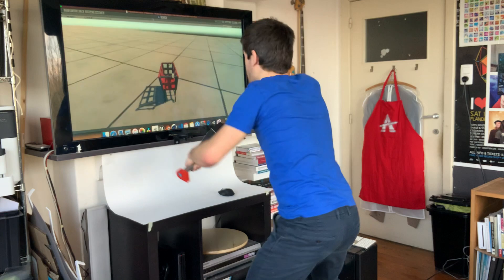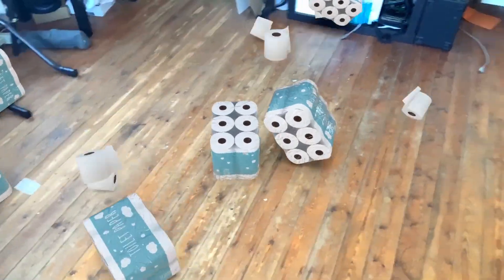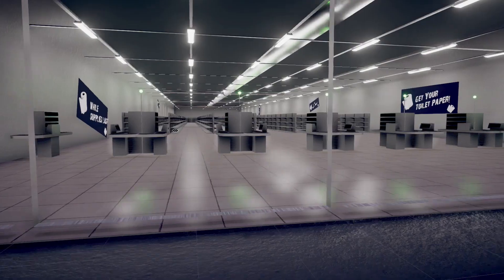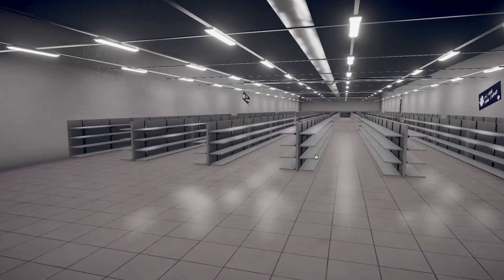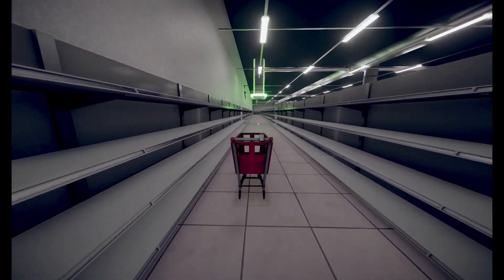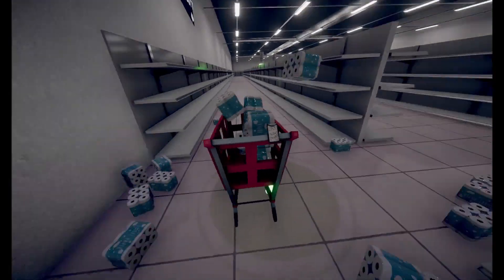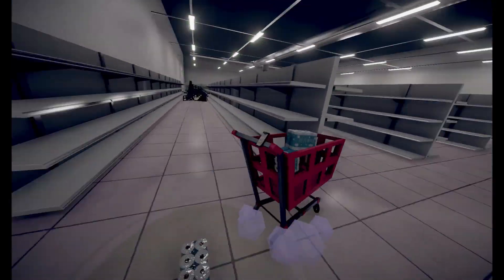For the simulation to feel real, the actual game had to be believable as well. I created a pack of toilet paper that would be indistinguishable from the real deal, and I even made a toilet roll with a simulated loose flap. The store itself needed to look as empty as possible to make sure the player would focus on the toilet paper right from the get go — the boring greyness really helped. Normally toilet paper would be restocked every now and then, but here you have to fight for it and catch it in your cart. The toilet paper comes out of these big tubes that move around, so you need to chase them. To make it even more difficult, I added some trash heaps from destroyed carts so you would have to maneuver your way around them.